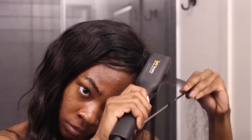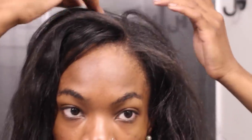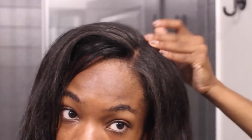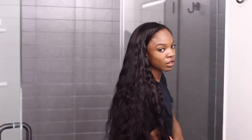If I do anything less, like if I do 270, it'll get straight, but then it'll puff back up within like a minute. So you just kind of have to test it based on your hair, on how coarse it is, how hot the flat iron needs to be. Now, as you can see, it matches the texture of this hair very, very well. Because there is very little of my hair left out, it's easier to blend. You can't tell where my natural hair stops versus where this hair is. My leave out blends in so well, which I like.